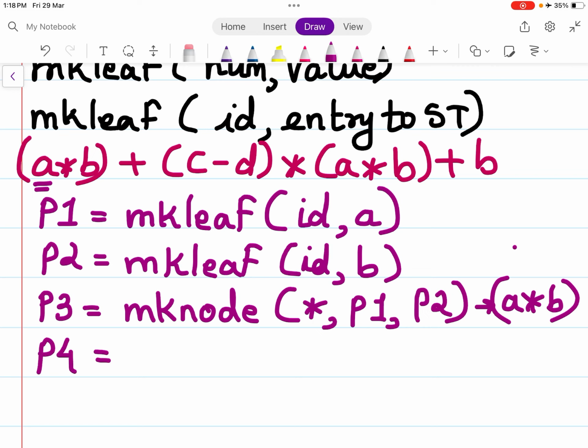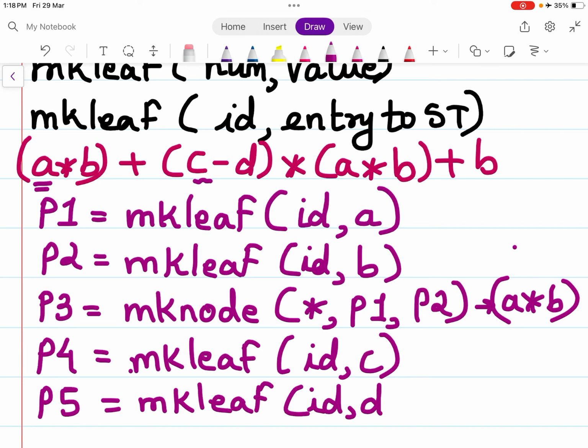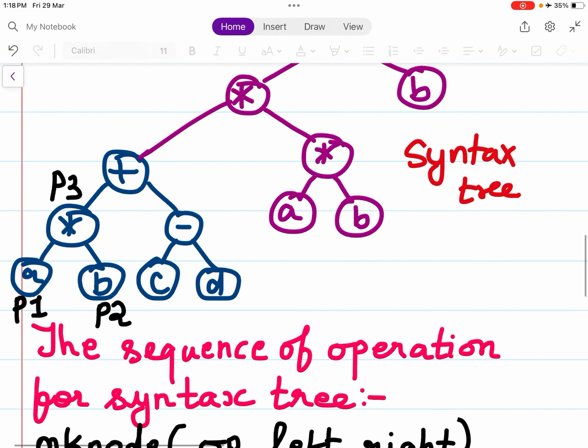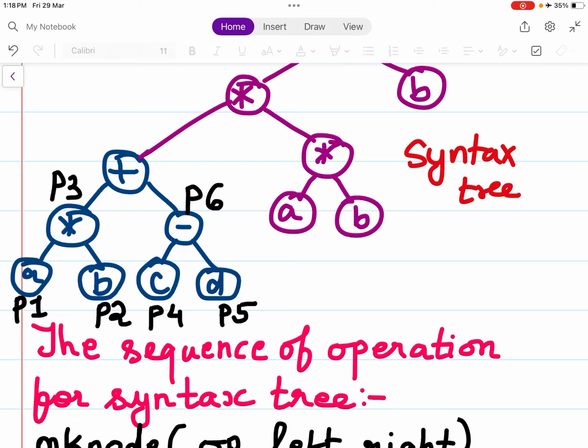Now P4 will be C. MK leaf function ID comma entry to the symbol table is C. P5 will be MK leaf function ID comma entry to the symbol table is D. Let's see this. This will be P4, P5, put in P6.